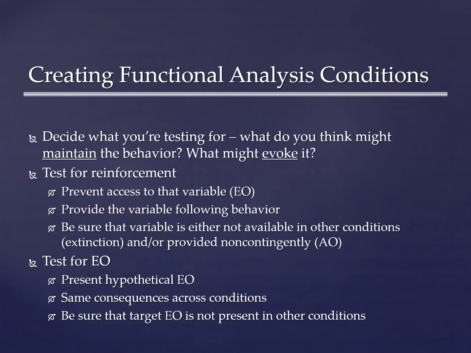All of the studies assigned for this module included some pretty unique functional analysis conditions, and we'll be practicing creating such conditions in class. For each test condition, consider the following. What do you think might maintain the behavior? What might evoke it? To test for a reinforcing variable, prevent access to that variable in order to create an establishing operation. Then, provide that variable contingent upon the behavior.